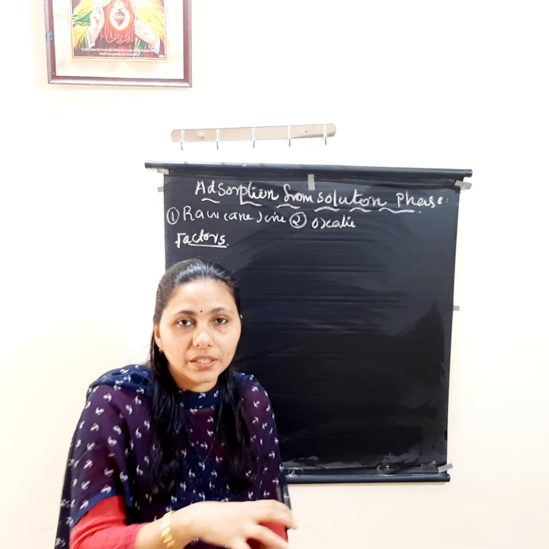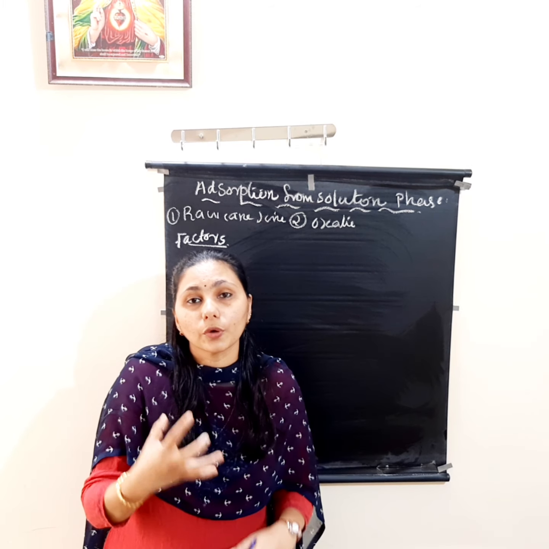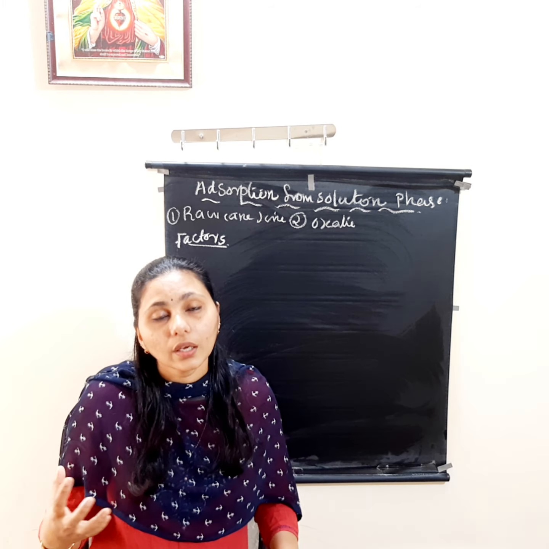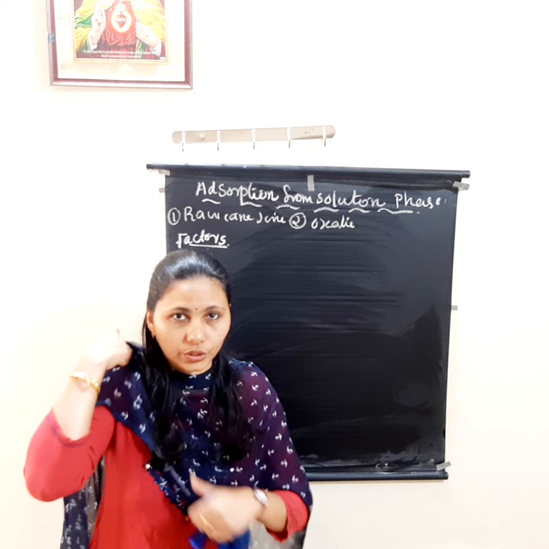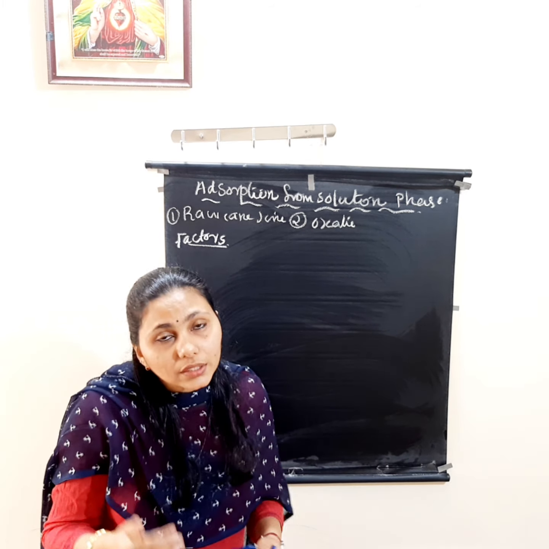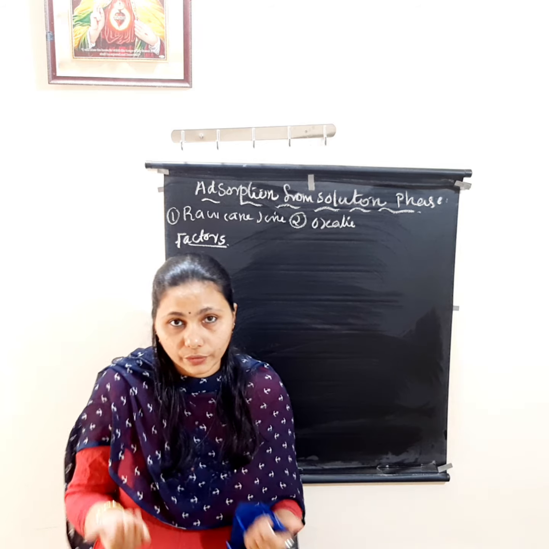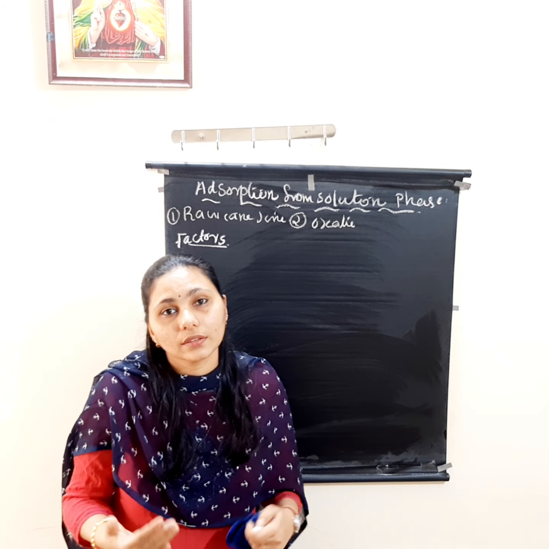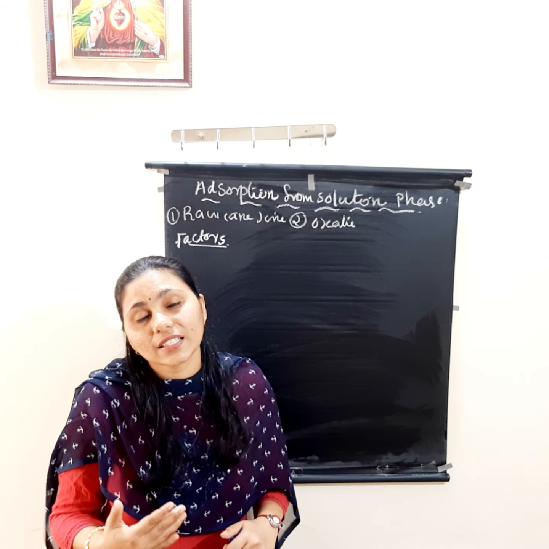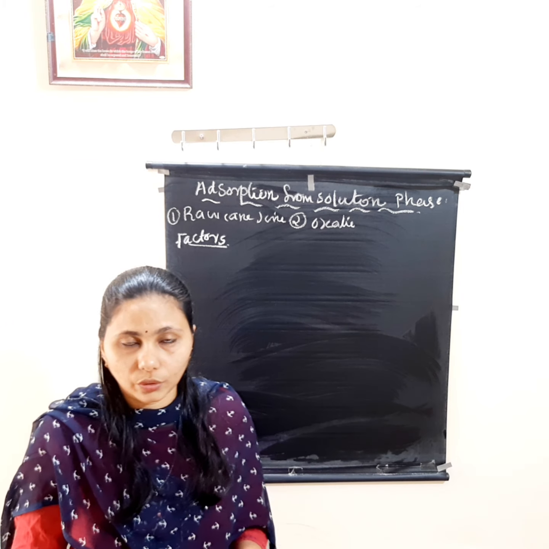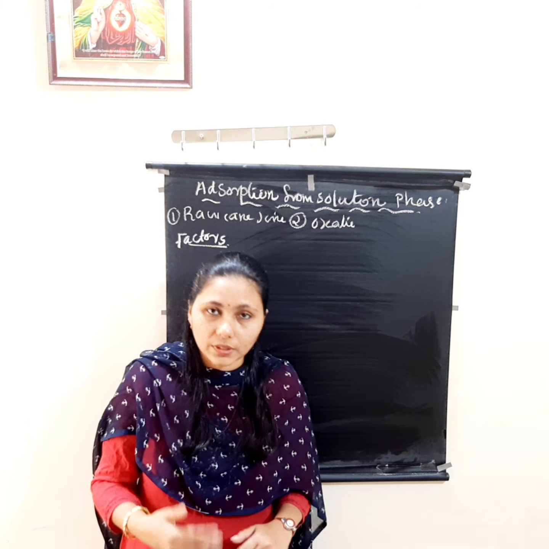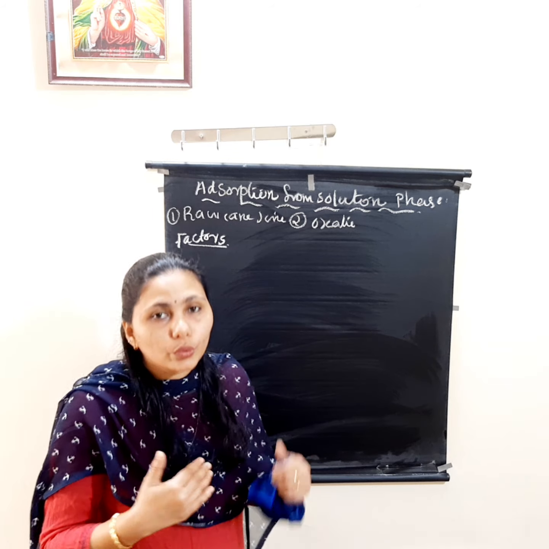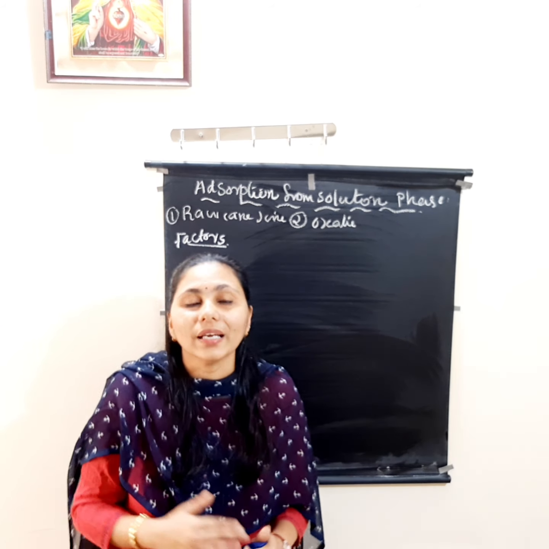So with charcoal, what will happen? It will adsorb the color-producing solute from that. So we will get a colorless solution. Okay, then the factors affecting adsorption from solution are just like the previous factors. First, adsorption decreases with increasing temperature. All of you know adsorption is an exothermic process wherever it is, so it is the same in solution phase also. Adsorption decreases with increasing temperature.